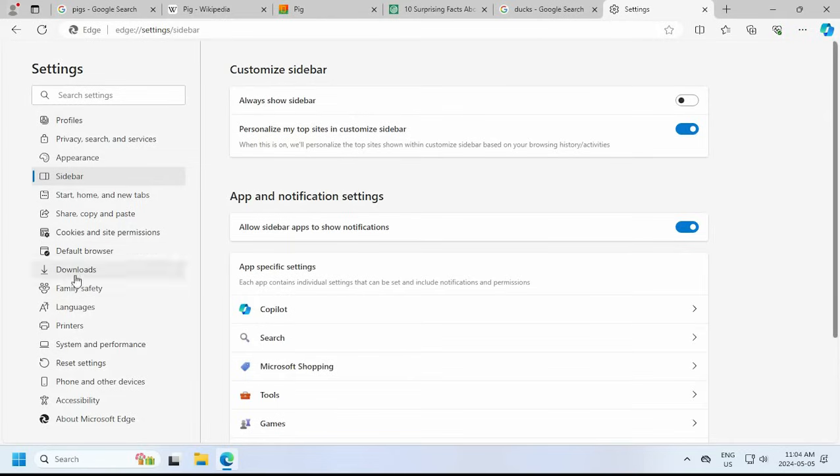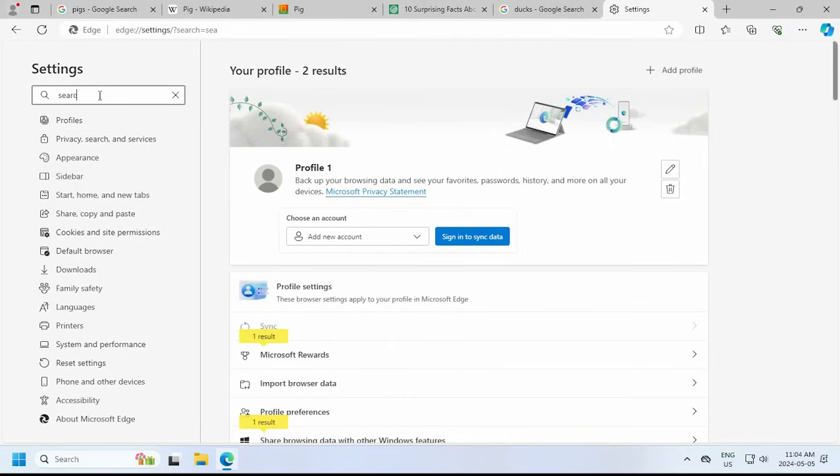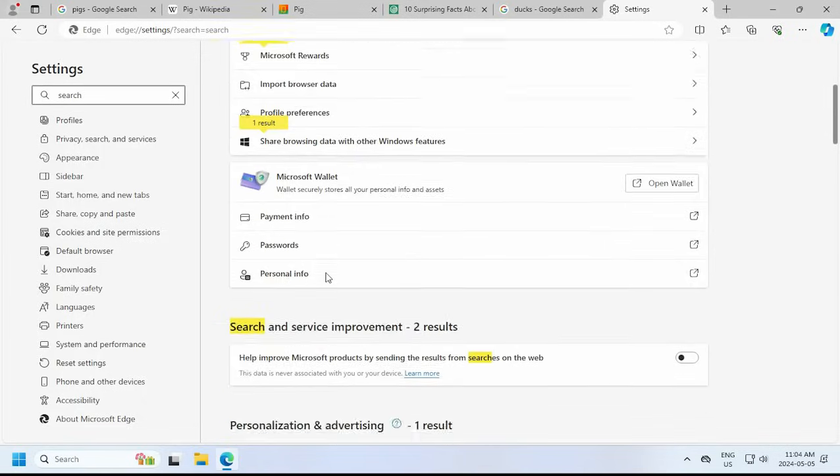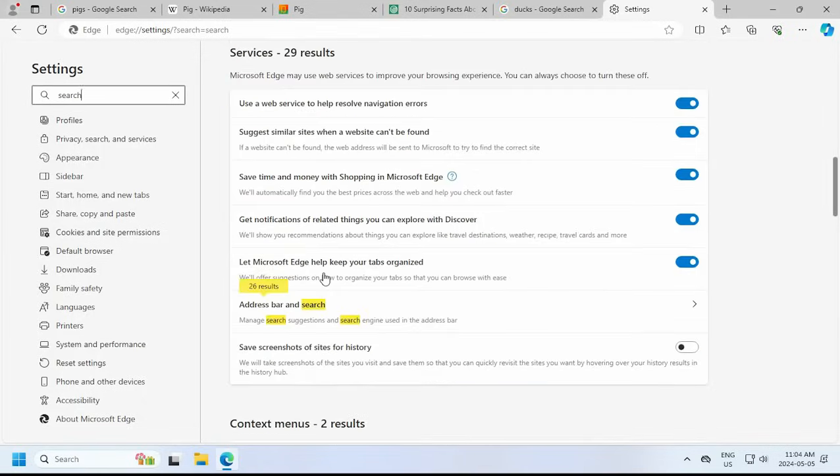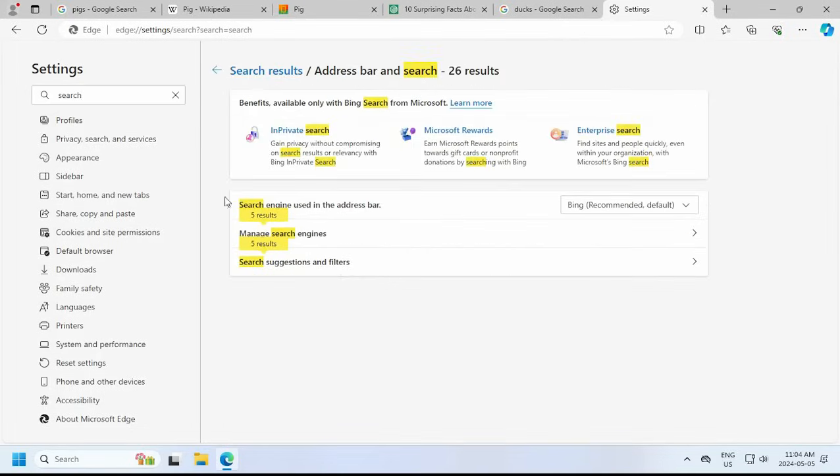And say if we want to go to a particular setting, we can type in search, and it will give us the different elements that are relevant to search. And if we look for our default address bar and search right down here near the bottom, if we click on that, we can say which search engine we want to use by default when we search from the address bar.